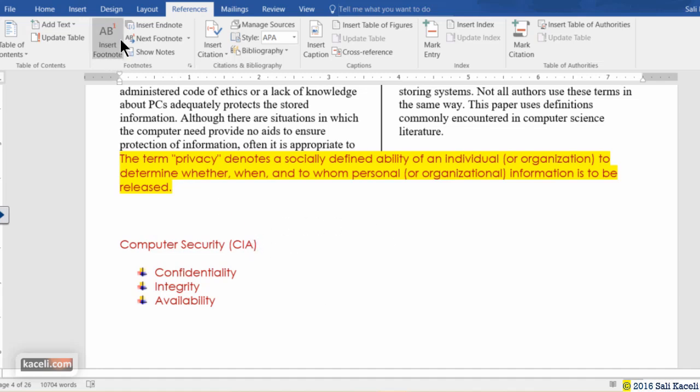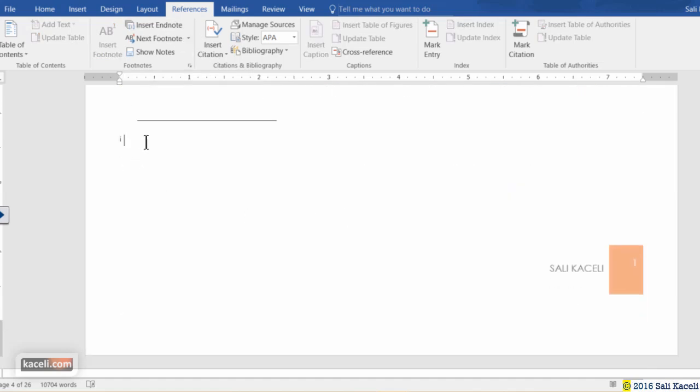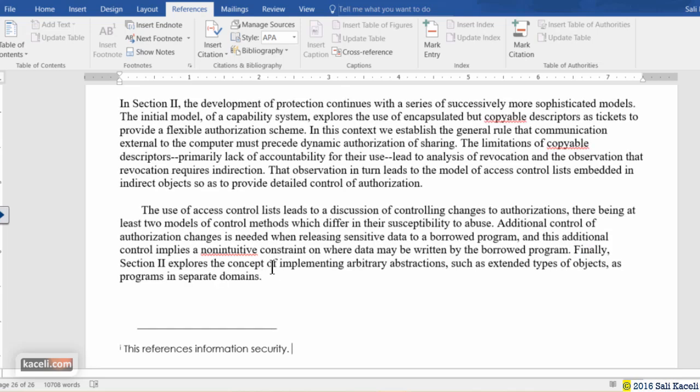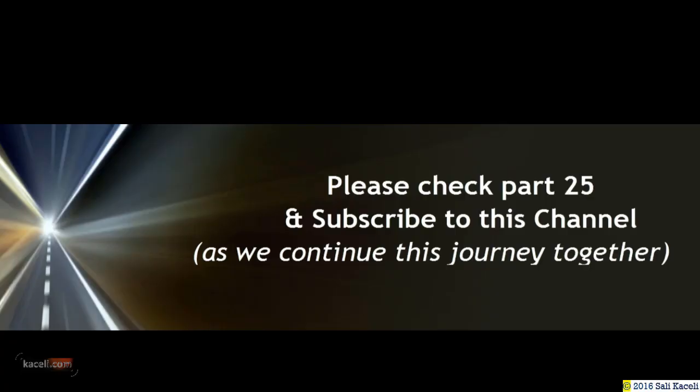So click here, Insert Endnote, and notice it's going to put a different numbering system there, and this is where you could put your explanation for whatever you are trying to explain. Okay. So that's how footnotes and endnotes work in a document in Word 2016.